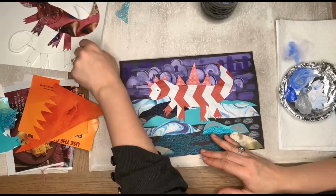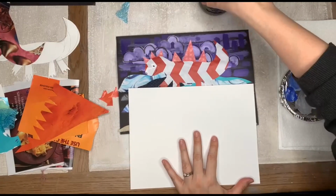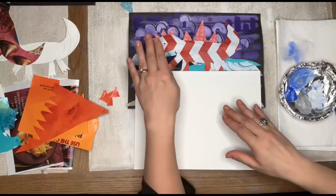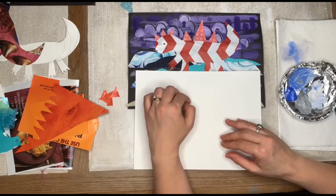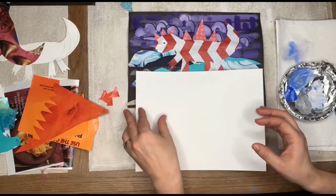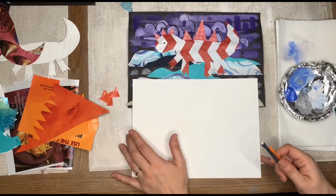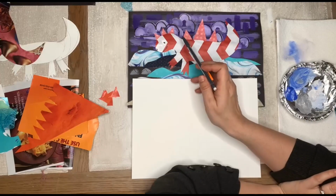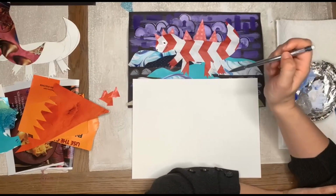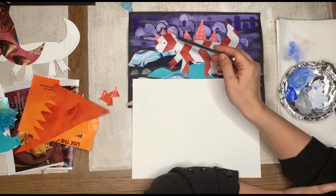So we're going to take a look here. And when I make a pattern, I do try to use thicker paper. You can use some cardboard or some construction paper just because it's a bit thicker and easier to trace. But you don't have to. You can use a really thin piece of paper and it'll just take a little bit longer to trace it out. And remember, I told you guys that when you look at something to draw, don't get worried about how does this work. Worry about the shapes that you see in the image.